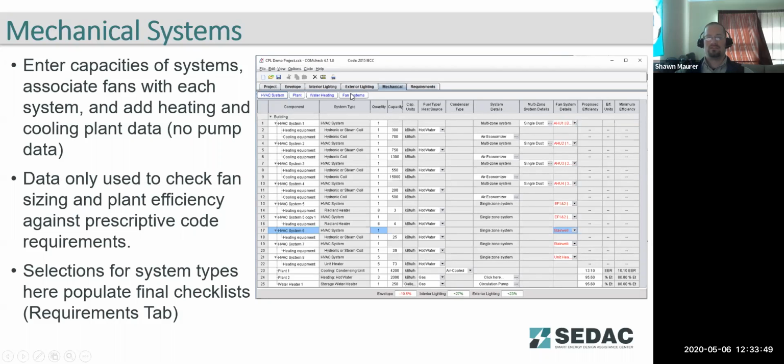So I recommend doing that fan system first. It builds a library of the available supply, return, and exhaust fans. And then once you've got that library built, then go through, associate them with the individual HVAC system, then do your plant entry for chillers, boiler systems, and then your domestic water heating systems.